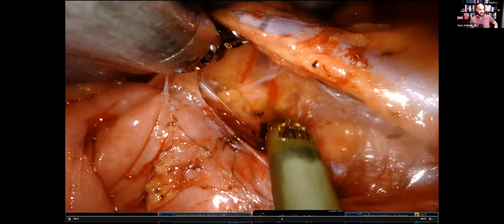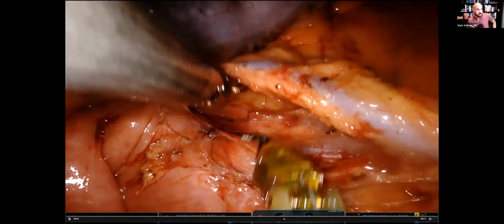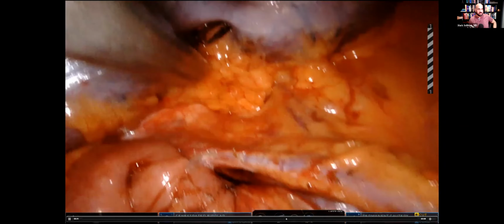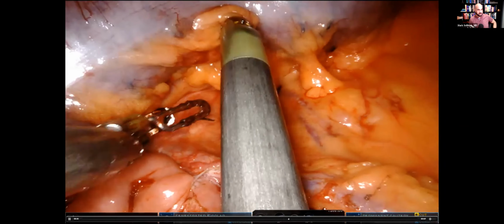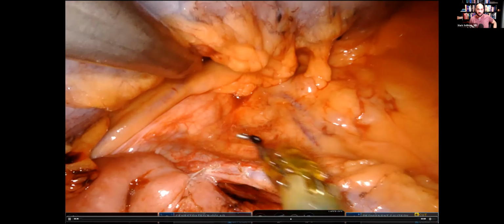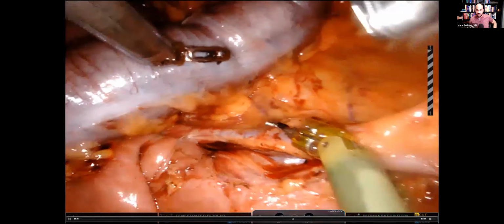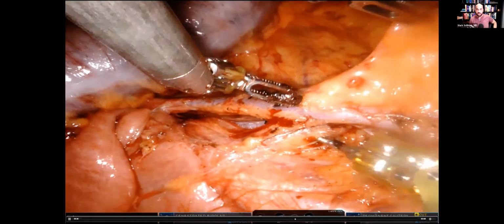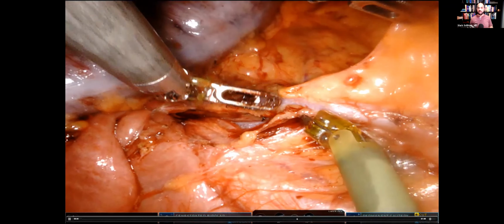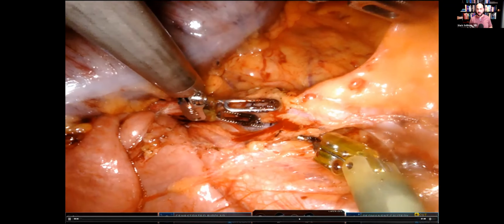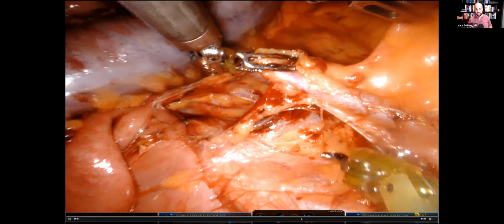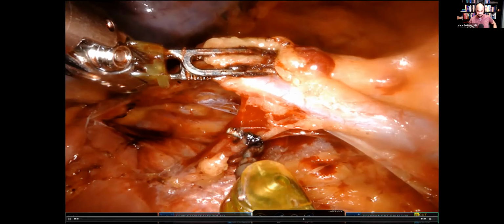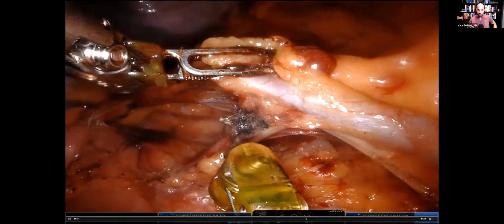While this video is playing, Dr. On asked about what angles of Trendelenburg and left side up do you position the patient during this. So pretty much all my low anterior resections, I start with the patient in 30 degrees of Trendelenburg and a left side up, right side down tilt of 10 degrees, so 30 and 10 in all these cases. It sounds steep.